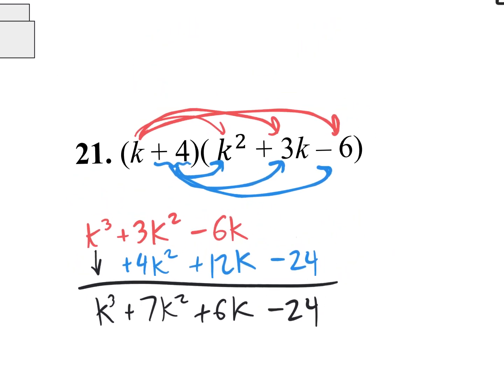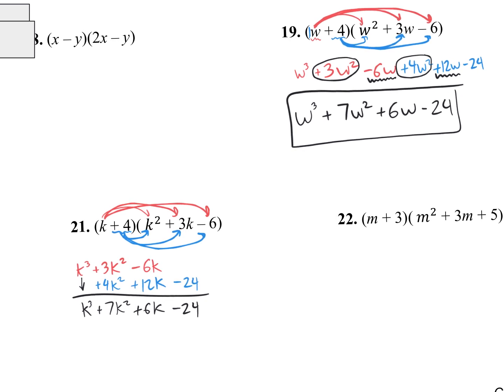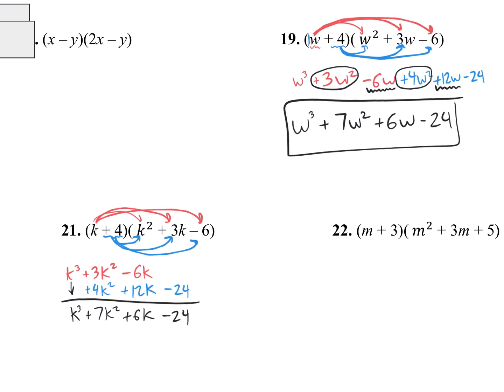So it's just a question of organizing, and yeah, you know what? It was the same exact question. You're right, same exact question. These had K's, these had W's. It's the same exact thing. But I did do it a different way. Instead of writing it all out from left to right, I stacked them, which you might find useful, especially when you get to multiplying like a trinomial times a trinomial.